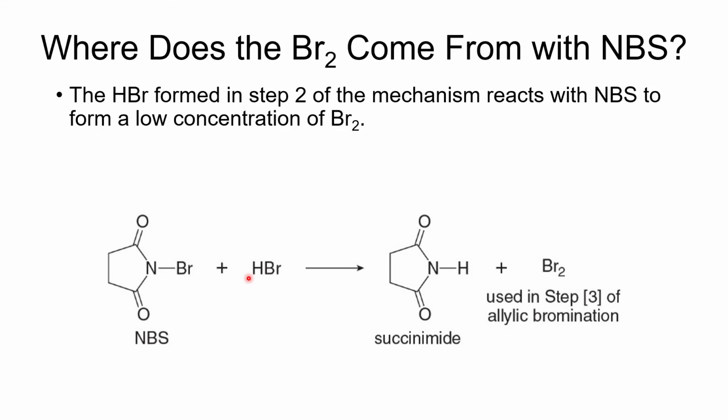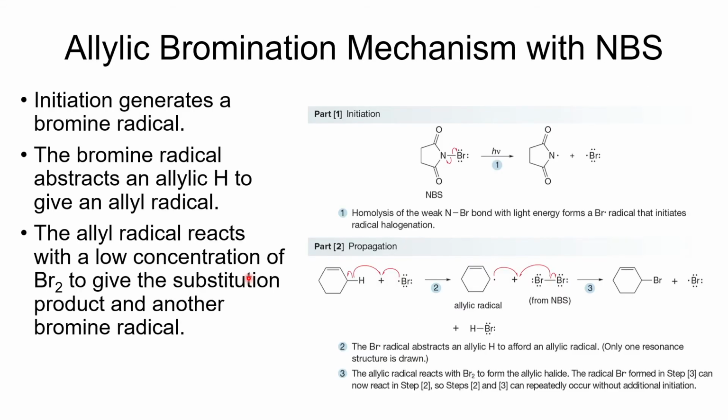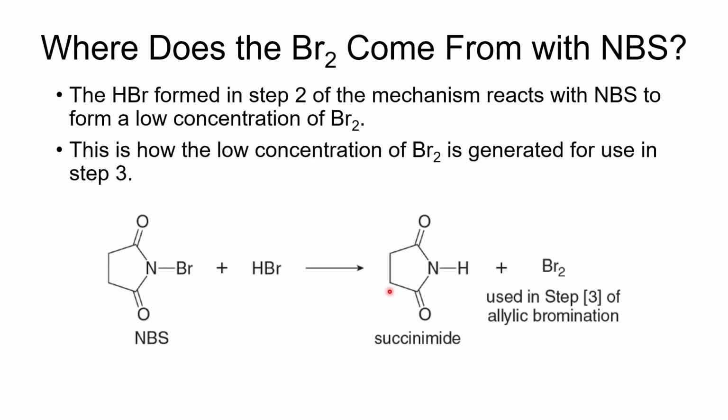If you go back and look, if you had a high concentration of Br2 with cyclohexene, you're not going to get allylic substitution. You're going to get dihalogenation, addition across that carbon-carbon double bond. We talked about that back in first semester. I don't remember which chapter, but it's the addition chapter. All right, I paused and looked it up. We talked about addition reactions in chapter 10, so you can go back and review that if you would like.